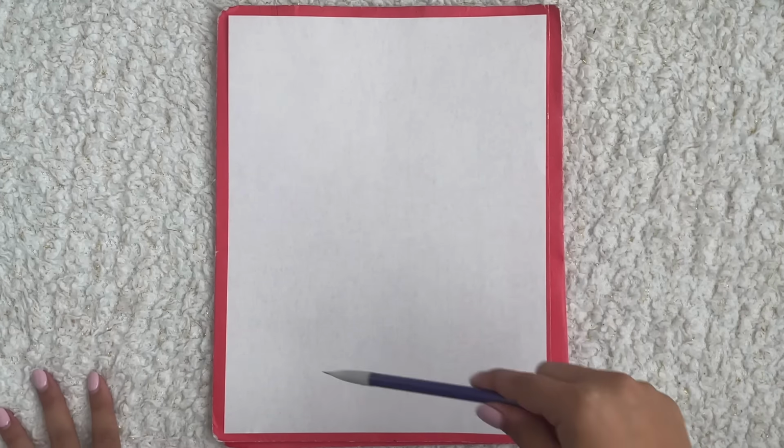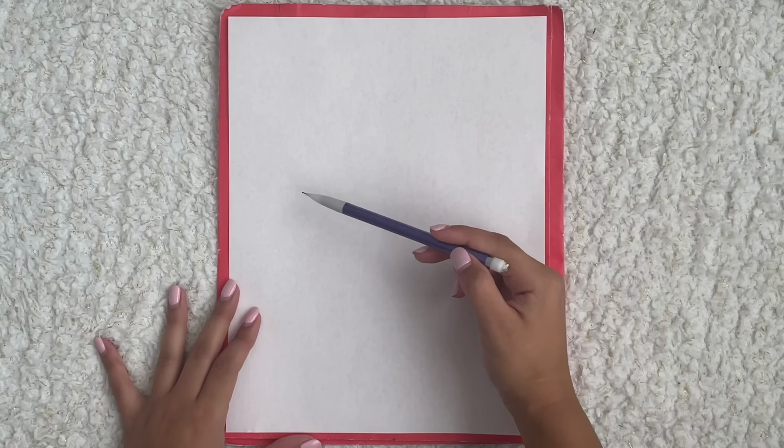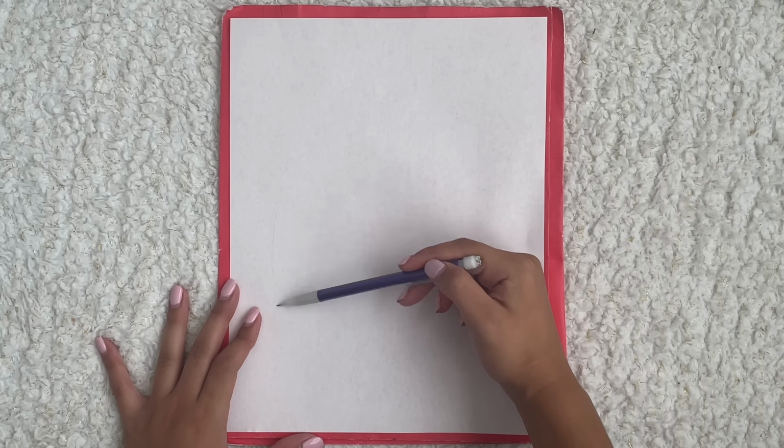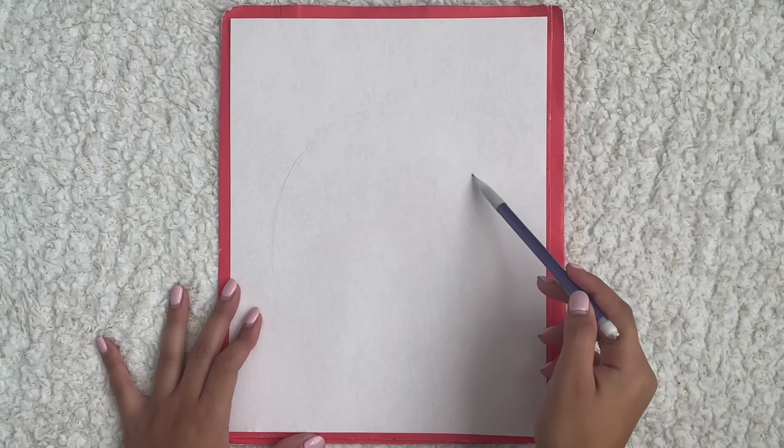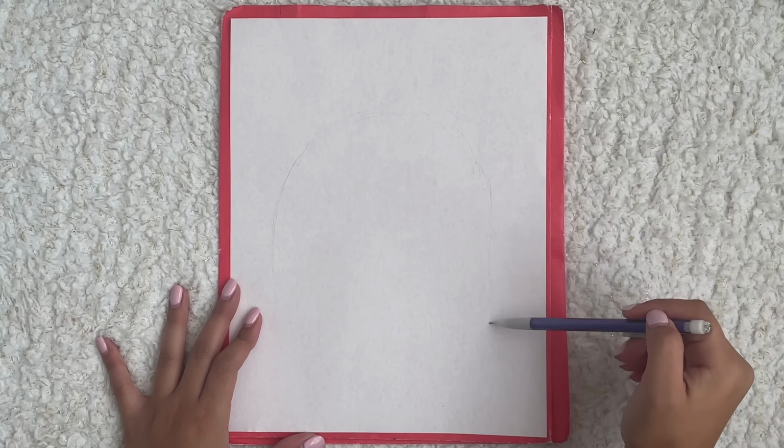And I'm gonna be drawing mine horizontally because it's gonna be like, you know, a squishmallow shape. So I'm just gonna start sketching the basic squishmallow shape. You guys kind of know the idea already. It's like this egg shape almost.